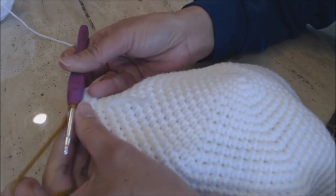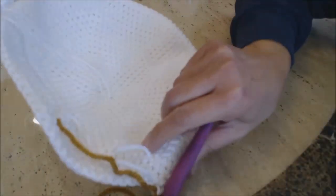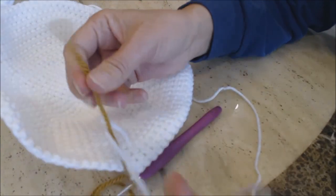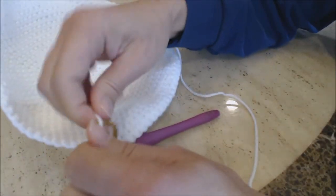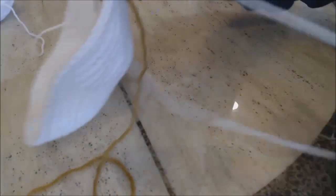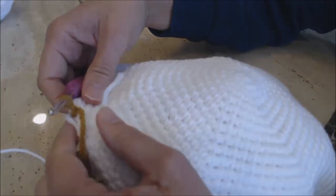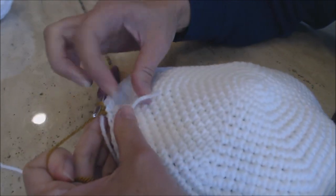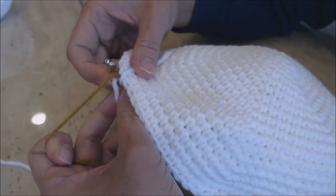Then I'm going to chain one. And then I'm going to tie a knot. And remember, you're keeping both colors. You're going to be crocheting with both colors for the body. Now I'm going to be carrying the white yarn, and I'm going to start crocheting. I'm going to move my yarn marker up to where I left off.